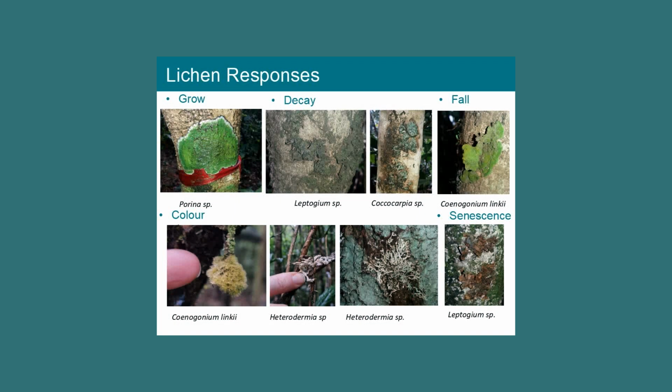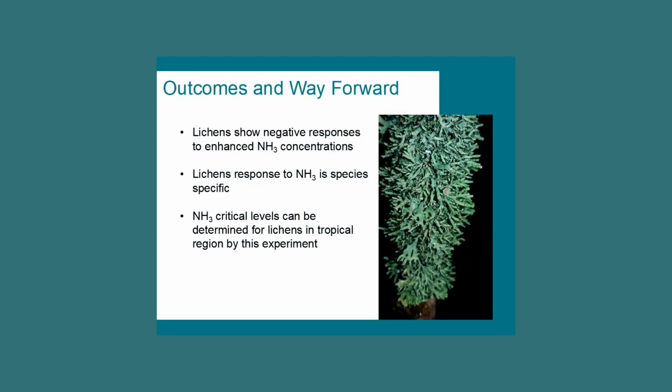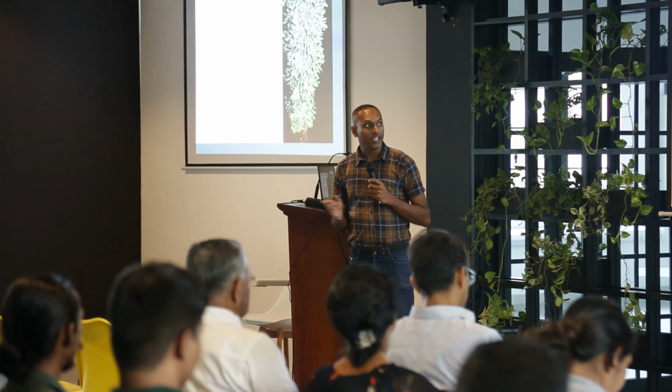Also we have recorded very good, significant lichen responses to the ammonia enhancement. You have seen these images earlier also. These are some responses we monitored and recorded from our experiment with enhanced ammonia concentrations. We can use these observations and records to calculate the ammonia concentrations, and also identify the critical levels of ammonia for lichen species.